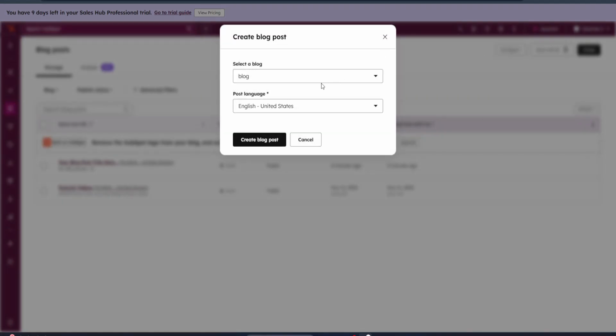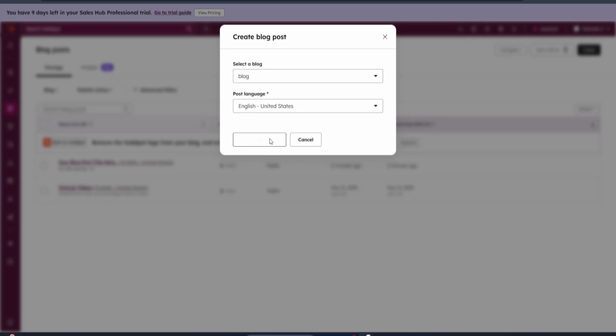You'll find this button typically towards the right side of the page. By clicking this, you signal to HubSpot that you want to start a new piece. It's a blank canvas waiting for your creativity and insight. Upon clicking the Create button, a new option should emerge: Create Blog Post. This is what you'll select to actually begin drafting your new article.